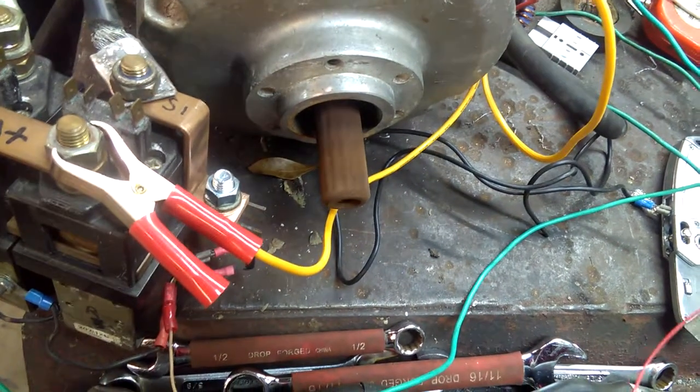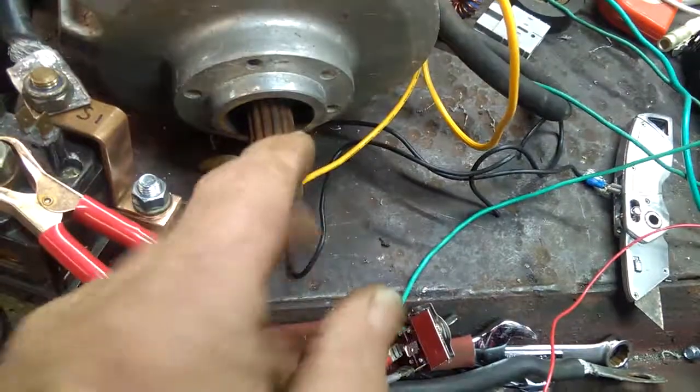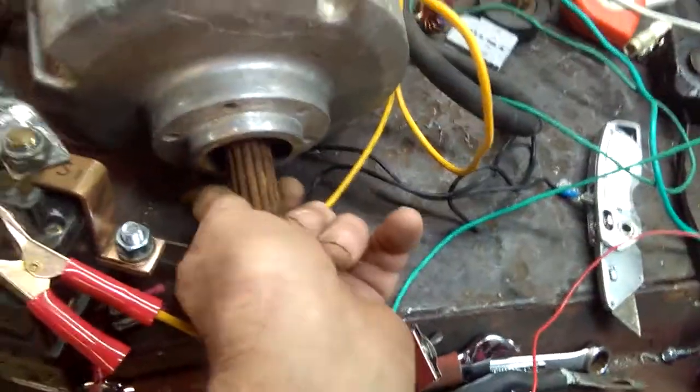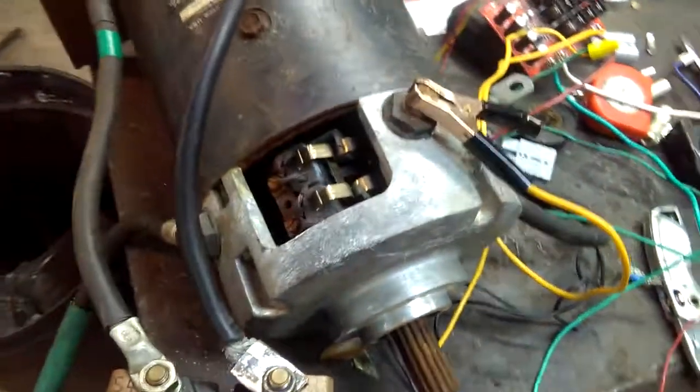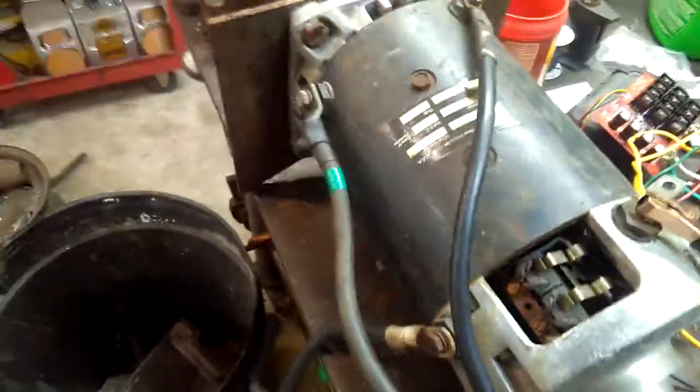As you can see, the motor goes one direction or the other. You don't want to switch these while the thing is moving, though — which I just did — but if you've got a big vehicle behind it, it's a little hard on the controller. So there we go.